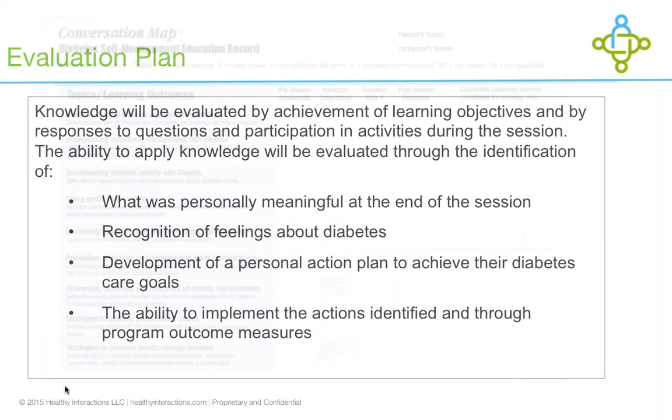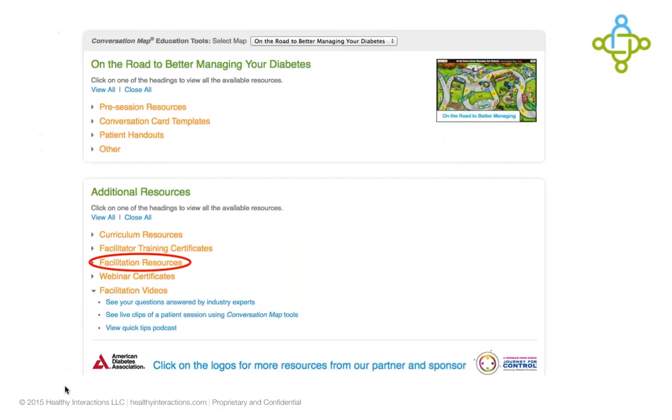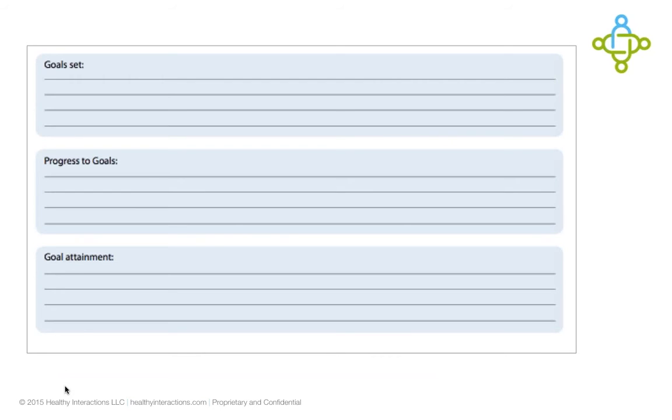So this is the back of that ranking, and the back of it is the one that you have. You see there are 9 content areas, the ones that are needed to be a full DSME curriculum. So if you use all 4 map tools, you will see that the content is being covered. And then you can identify who was the instructor and which map was covered to cover that specific content area. And this one is the back of that one as well, where you have a goal set, progress to the goals, and goal attainment.